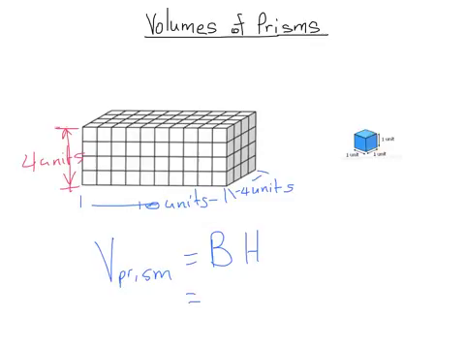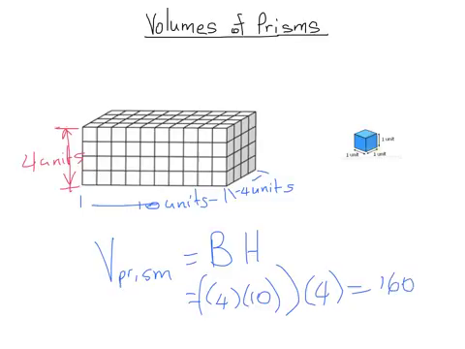So again, what we just did verbally, we multiplied the 4 by the 10 to figure out the base area, and then we multiplied that all by 4 in order to figure out the volume, or aka how many cubic units or units cubed are in our prism. And when we do that, we get that there are 160 cubic units or unit cubes in our big figure. Otherwise saying, this little guy right here in this diagram, there are 160 of them. And all we did was just multiply base area times height to figure it out.